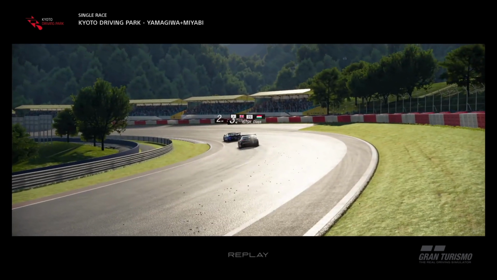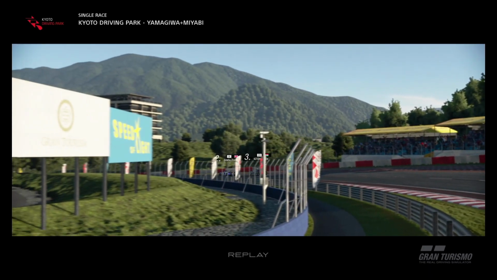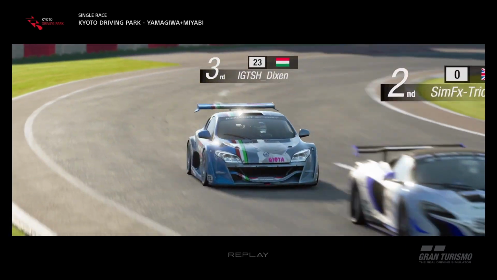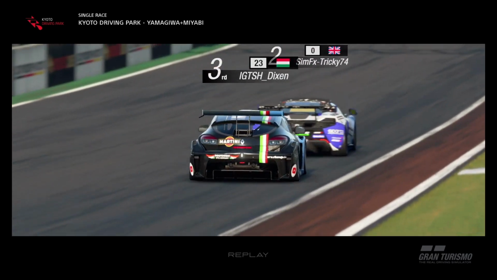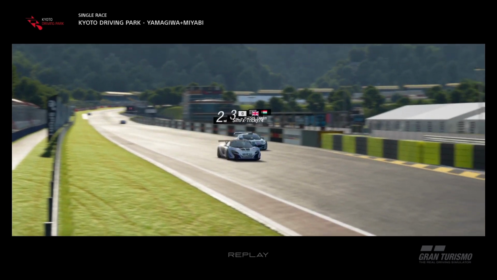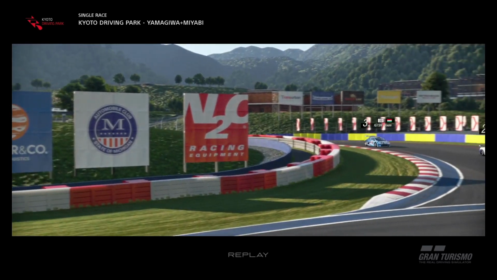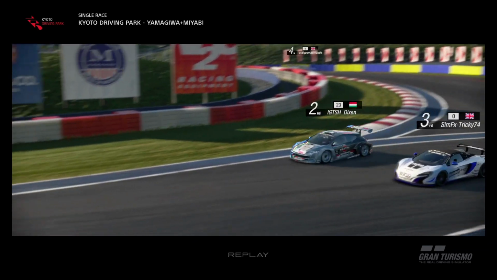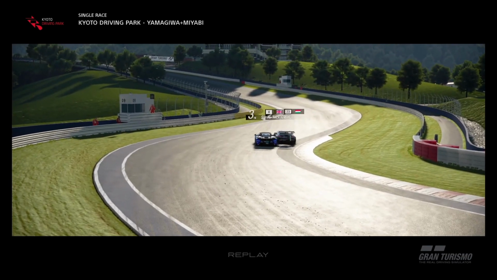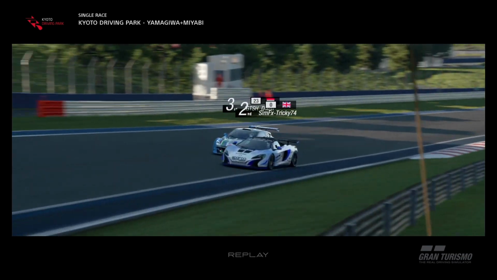Can he attack into this long corner again? Nothing much doing, or is he going to get it on the exit? I wonder how tyre wear is getting on in these cars. I could put up the overlay and find out, but I just feel that's cheating a bit. Into the hairpin they go, and it looks like SimFX is deep, very deep. Dixon's down the inside, he's sneaked himself in, but he's got to get up that hill now. And look at that, the McLaren's just got the pace going up the hill.